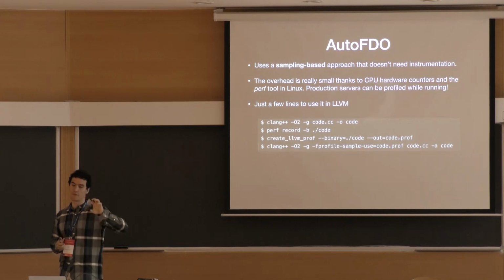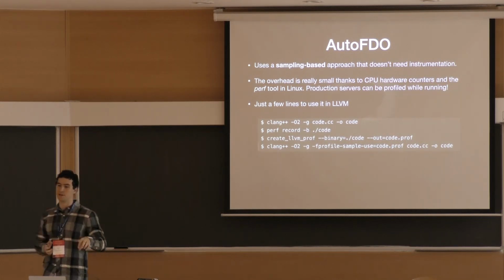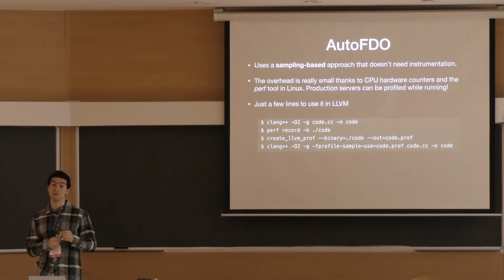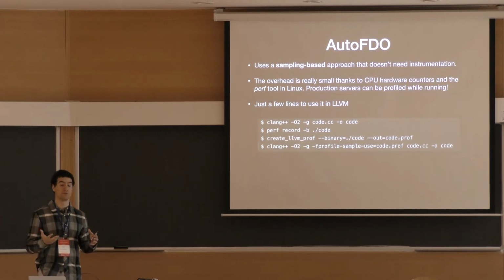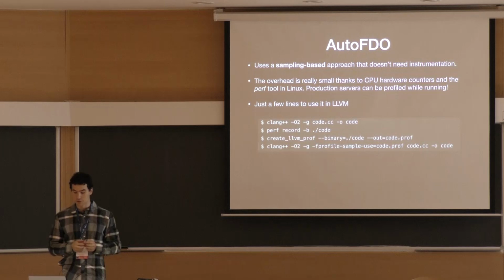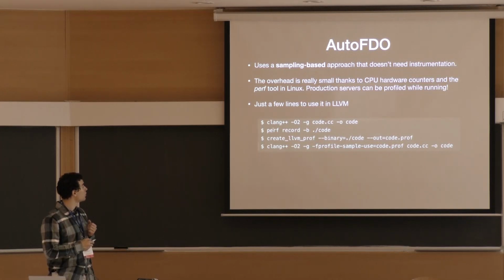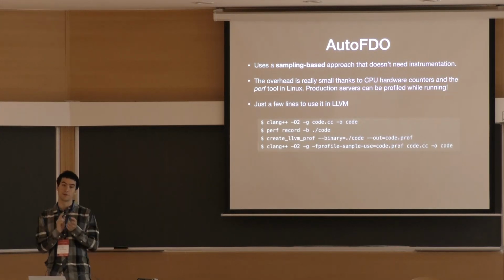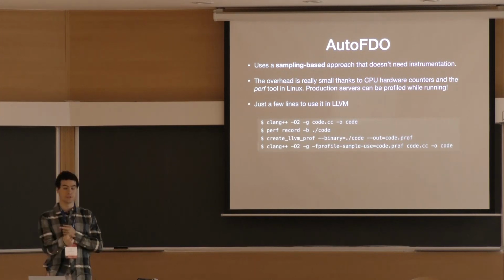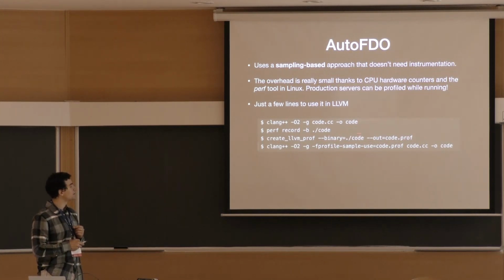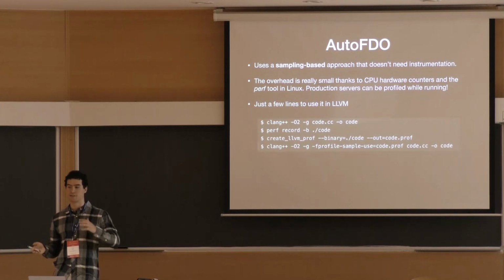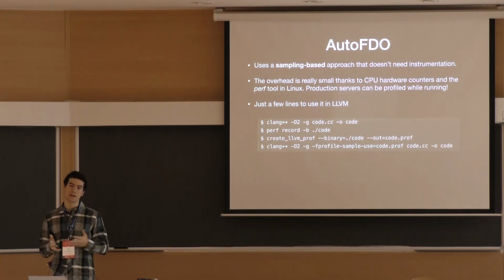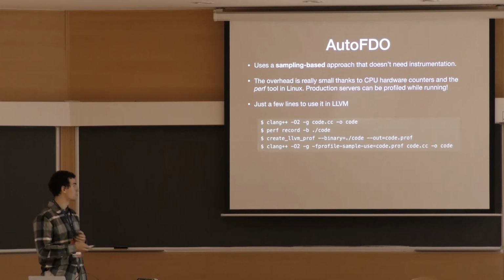Instead of doing an instrumented build, you use the hardware counters in the CPU to get a slightly rougher but still effective trace of what the program is doing at runtime. You use a tool called perf, which comes with the Linux kernel. It uses the Linux kernel APIs to talk to the hardware counters in the CPU, and instead of an instrumented build, you get samples. Of course, as with any sample-based tool, it's not going to be 100% accurate, but it's good enough to give you a good profile.